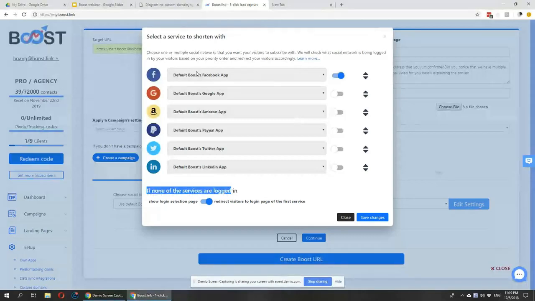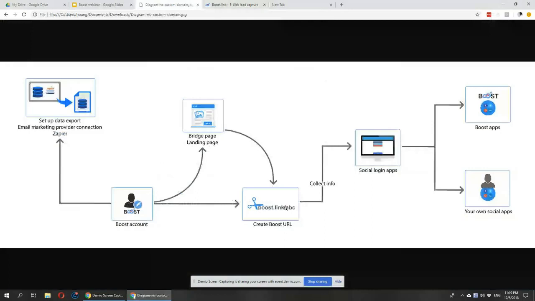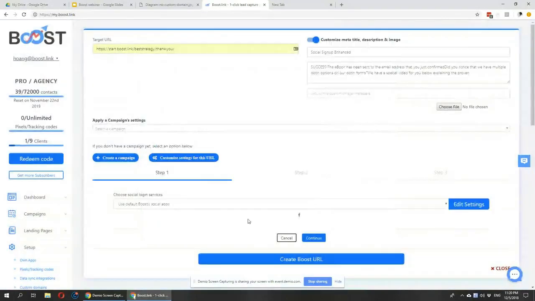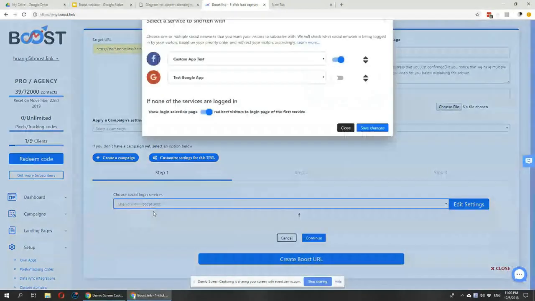Okay, so let's say that I'm creating this opt-in URL to share on Facebook. I'm gonna use Facebook only because first of all, the detection can slow down the opt-in URL. So when I am sure that people are logged into a social network, I will use that social network only. So for example, I share a link on YouTube. I know that they are logged into their Google account. I will use Google only. So let's say in this case, I am going to share in my Facebook group. So I'm going to use Facebook only. And that's the social app selection part. You can select to use your own apps right here.